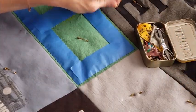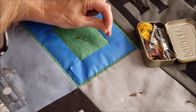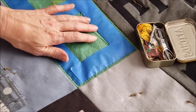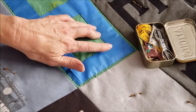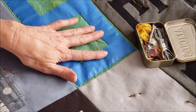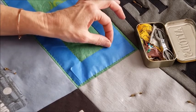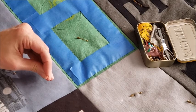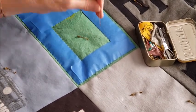So I mentioned this before about leaving a loop on the top. This also helps you see the stitch, but it also helps you to keep knots from missing knots on the bottom. So if you keep a loop on the top and you come back up from the bottom, as long as you're able to pull that loop through, you should be fairly certain that you do not have a knot on the bottom of your quilt.